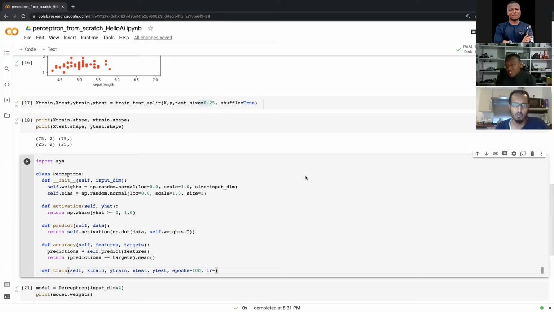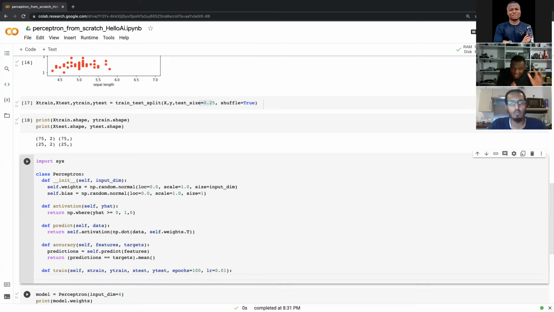Epochs is also a hyperparameter because sometimes after a certain number of epochs, your model has not converged. The way you know it has converged is that your loss will hover around a particular value. The loss will stop reducing. If it hasn't converged, then the loss will keep reducing. The whole idea is that after each epoch, the loss should reduce, okay? Usually we set the learning rate to be a value between 0 and 1, and usually it's good to start from 0.01. If it's too fast, then you go 0.001. If it's too fast, then you go 0.0001, in that succession. All right, so this is where the learning is happening.